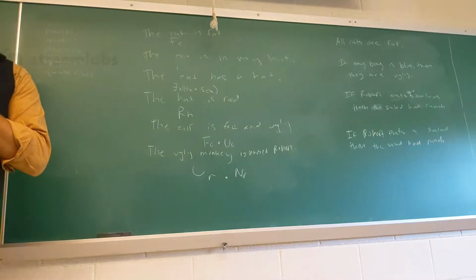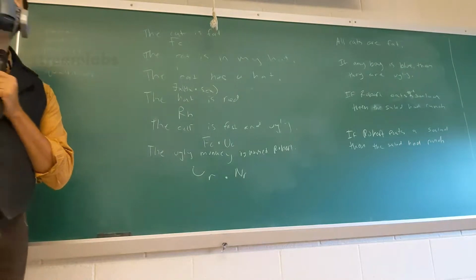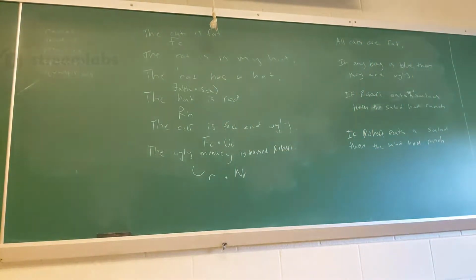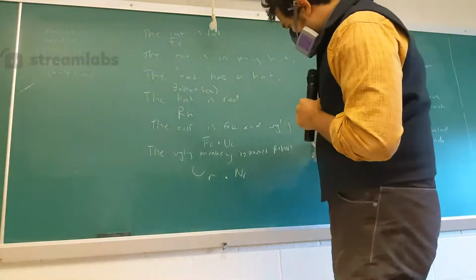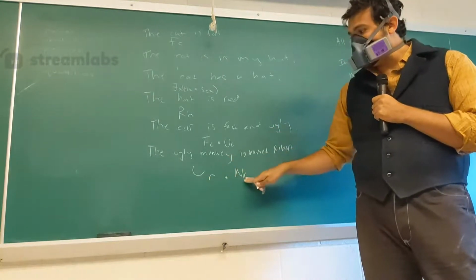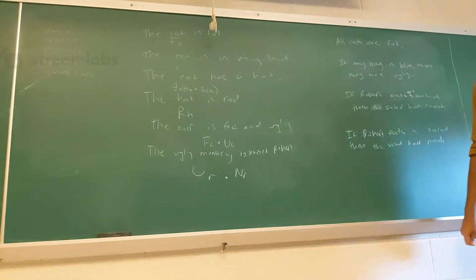Having a name. Do you see how when we're assigning letters to things, we're giving things names, right? So being given a name is itself a property. Now when I just say Pierce, that name points to me. But when I want to talk about why my parents named me this, I start talking about the relationship between a word and myself and how they're associated. So this says monkey R is ugly and monkey R is named Robert. Make sense? Okay. What if I said all cats are fat?